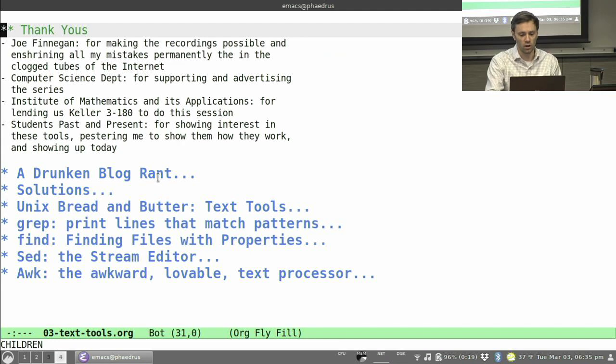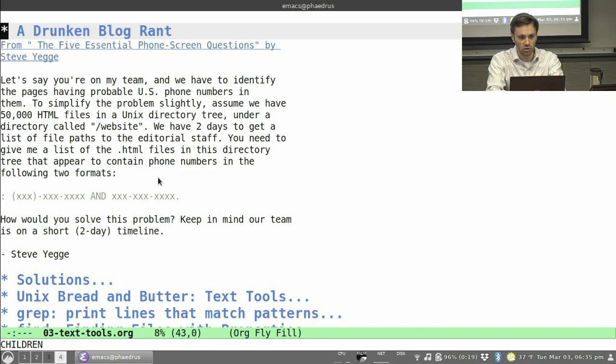We're going to start with an unusual headline, and you can see it in bold here, a drunken blog rant. I actually still go back and look at Steve Yegge's work. He's a software engineer that started at Amazon and then moved on to Google, although I hear he has left Google now. As I was working on this stuff, looking at his more recent blog posts, he said that Google can no longer innovate anymore. And that's about as far as I got, so I've stopped reading and continued preparing, but I am intrigued just to see what he says.